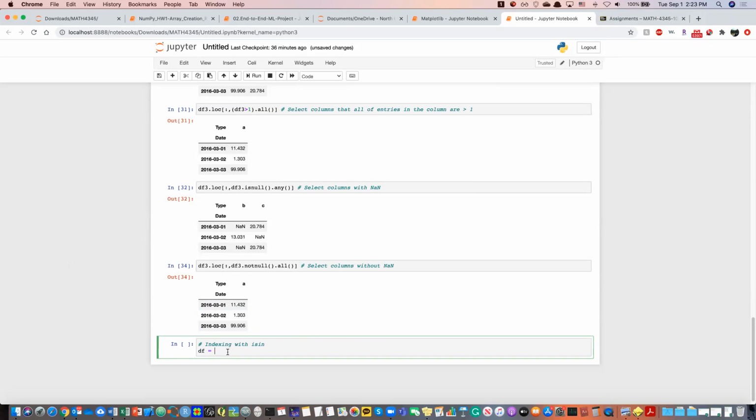The data is equal to, remember, country: Belgium, let's say B, India, Belgium, India, and then Brazil.